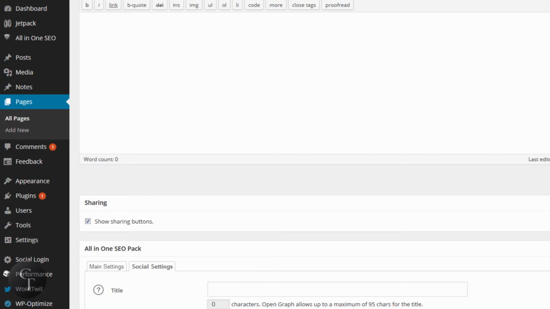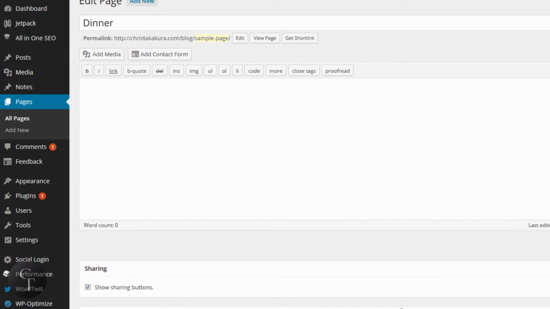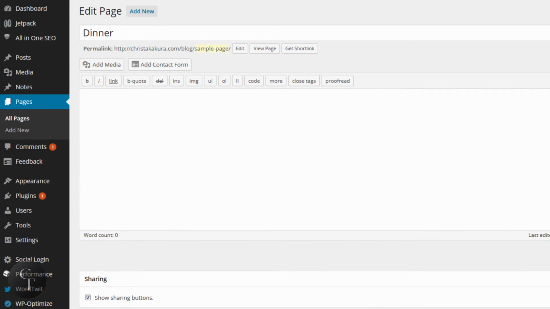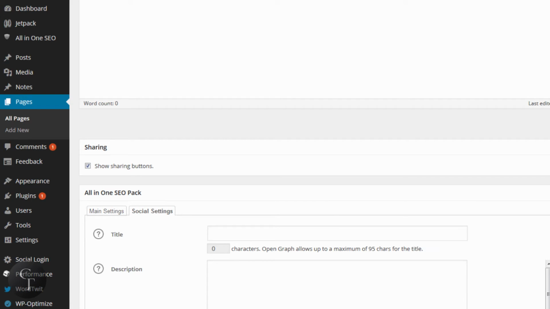So again, the pages and the post SEO settings are really not different, but it's still something really important to do. Make sure you have separate SEO information on different pages relevant to that page. So for instance, if you have a gallery, then you would have a title here called gallery, and that's it. So all you have to do is type gallery, and the best part about All-in-One SEO Pack is after you type in gallery, it will automatically follow up with the website title of your whole page.